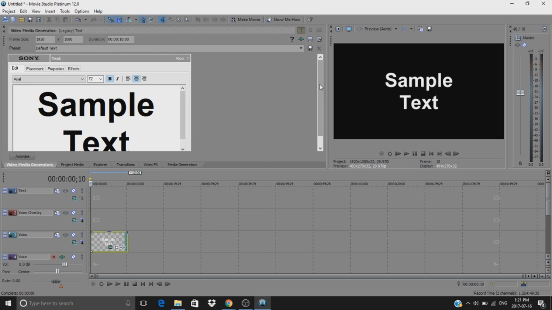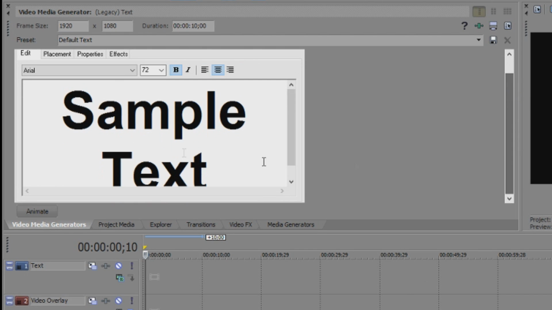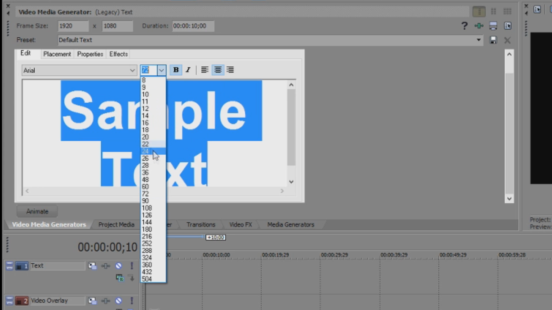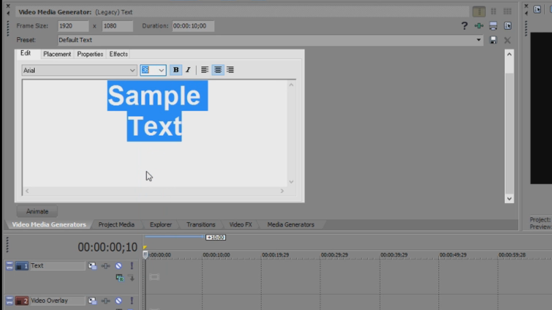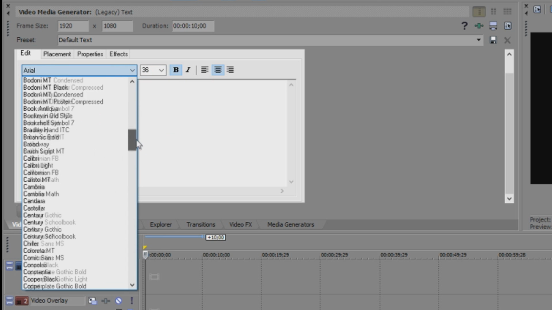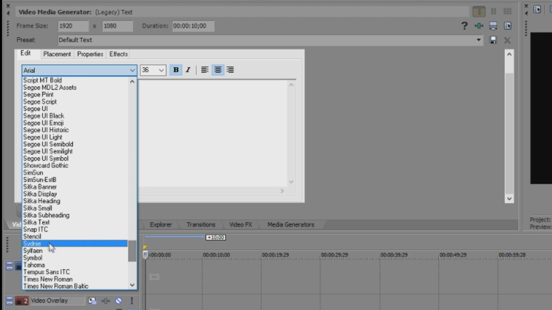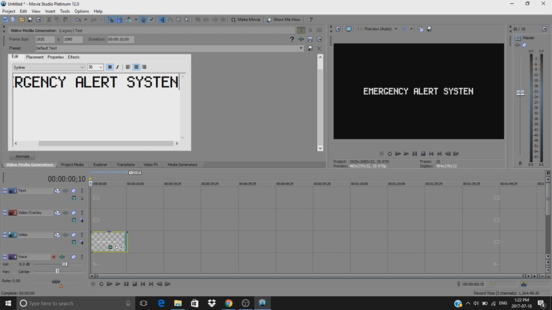Now this screen will serve as our static text, as in non-moving, so we can go ahead and we will select all the text, put it down to a manageable size, maybe 36 or so. That looks good. We will select everything again. We will go down into our fonts and we will choose the font called Sydney. This gives you the computer generated sort of text field. Then we will type whatever text we want to not move.